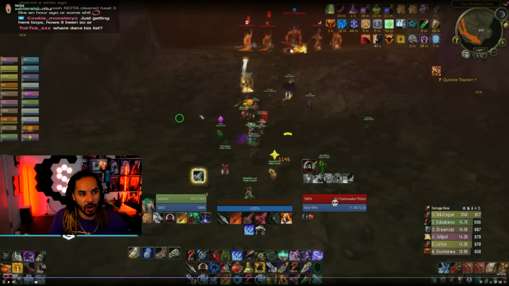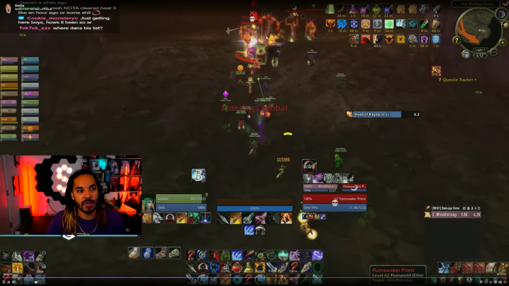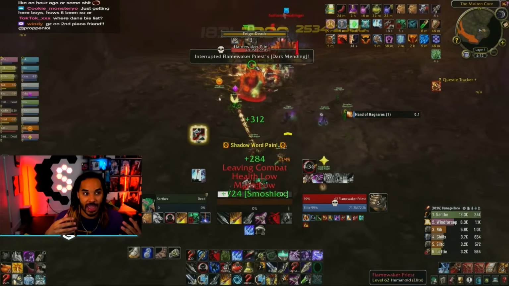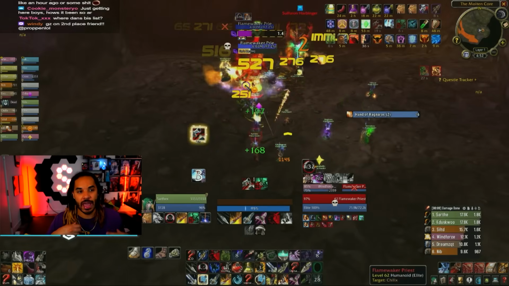Each add on Sulfuron Harbinger should die at the same time, and there are 4 adds which each need to be tanked, but more importantly, they each need to be interrupted because these are all priests. As well, the boss does do an AoE stun, so if he is tanked within the adds, people will get AoE stunned, which means use a free action potion.